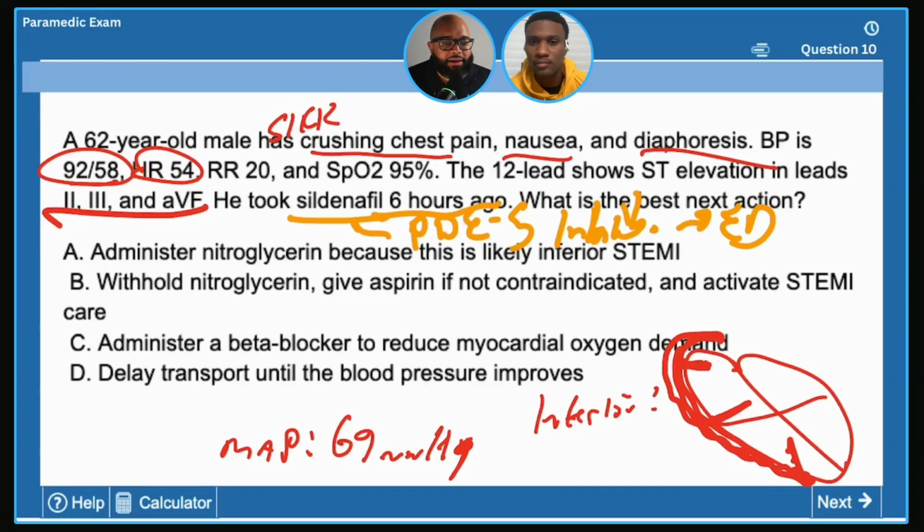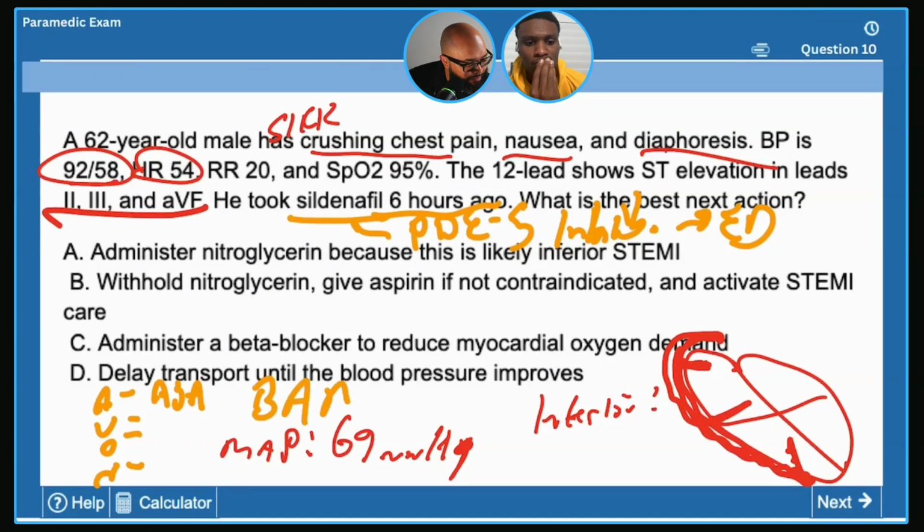So find me an answer. What are we going to do for this patient? First of all, in acute coronary syndrome, what is our treatment of choice? MONA. What's the A? A is aspirin. We're going to give aspirin unless it's contraindicated. When you come in the door, we say, give them the aspirin, unless they have bleeding, allergies, or have taken the max dose. Bleeding, allergies, taking the max dose, no aspirin. Otherwise, take this aspirin.